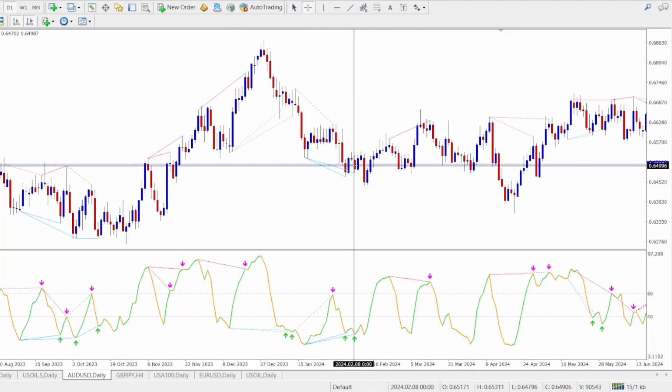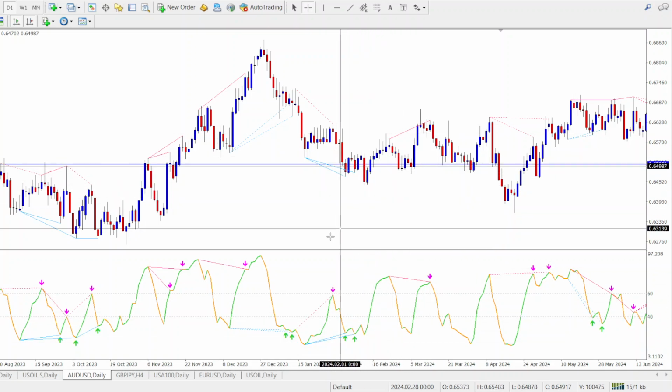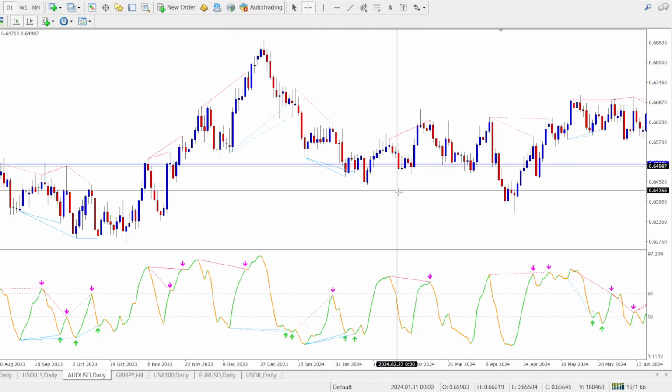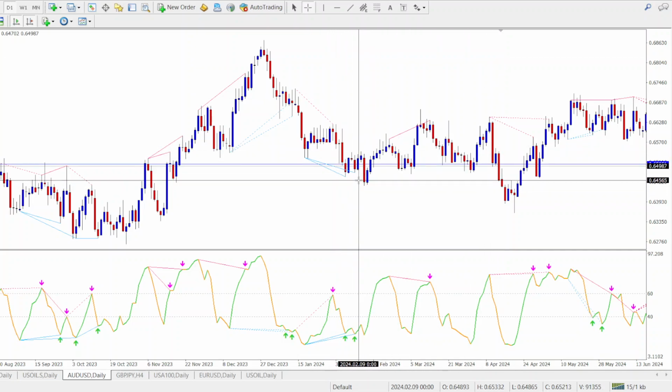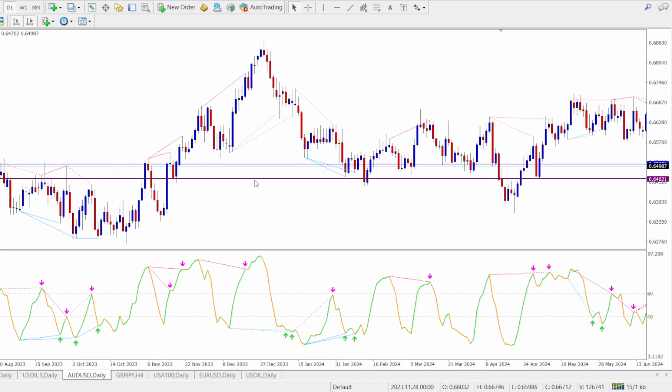And then right after entering the buy trade, remember that divergence signifies reversal, so you have to look for a good spot to set your stop loss. So we have a support zone around here. You can see there was a rejection here. We have the support zone around here, so a good place to set the stop loss would have been below that support.